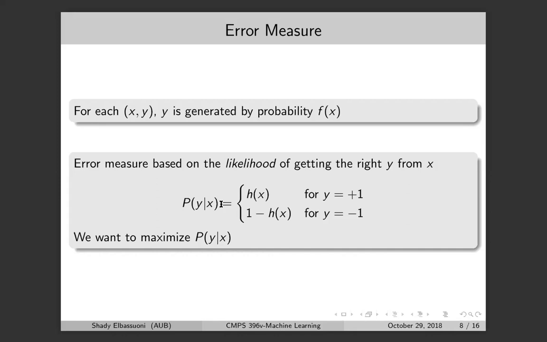So some weights might be really bad. It gives you for the +1 instances very low probabilities, and for the negative instances very high probabilities. That's a terrible hypothesis, so I shouldn't really take this as my final hypothesis. Another hypothesis, based on some other weights, might give me very high probability. If I look at every positive instance, it gives me very high probability of y being +1, and very low probability for y being -1. So that 1 minus h of x is high. If h of x is low, then 1 minus h of x is going to be high.